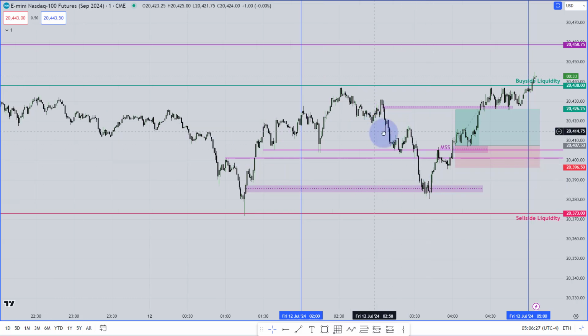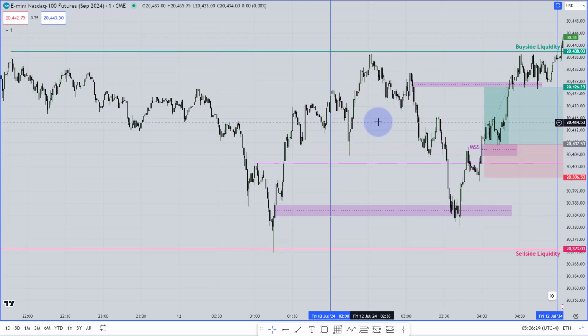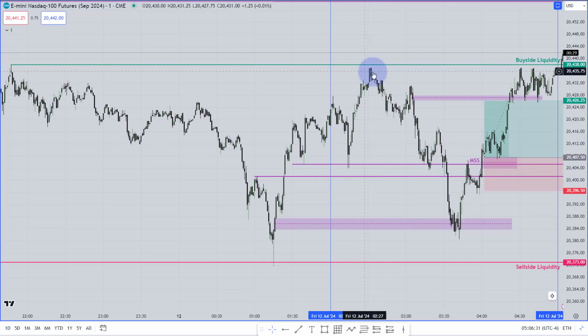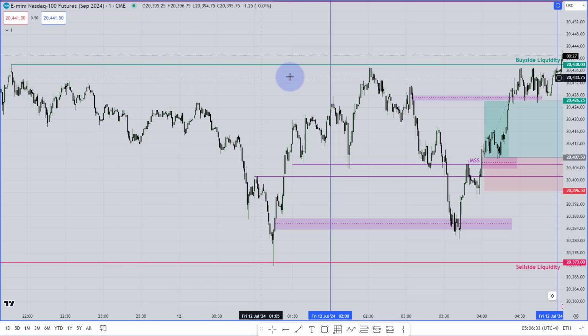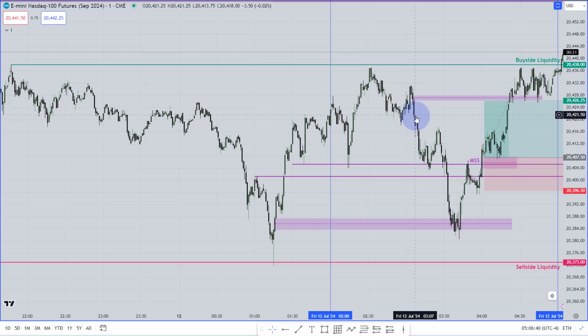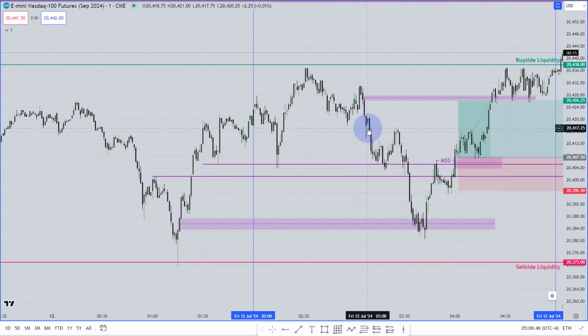Is it valid to look for that sell setup? Absolutely, it's valid. You can see that the market has taken some liquidity, that obvious buy side liquidity has been taken over there. Then you got the market structure shift, a very nice market structure shift, fair value gap. The market traded that fair value gap, went higher again. What did it come to? Order block. Look at this, this is your order block. Tap to this order block, fall again. Before falling, this is your propulsion block over there. Tap to this propulsion block, fall.